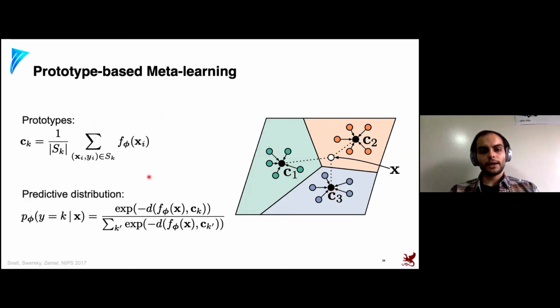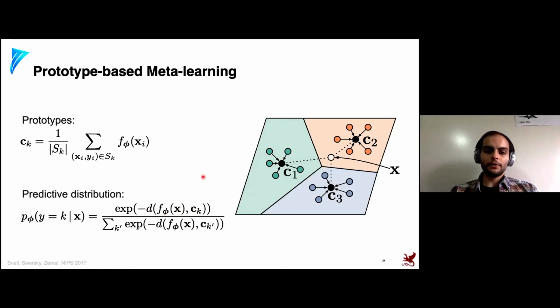More formally, how exactly are we going to do that? We can compute prototypes using an arbitrary embedding function. This could be, let's say, a neural net that takes in your images as inputs and outputs, say, 100-dimensional vectors. You just average them together for each class separately, and then the predictive distribution is just the distribution given on this line. So it's a Boltzmann distribution with the negative distance in the exponent, the negative distance between the corresponding class prototype and the embedding of the testing point.